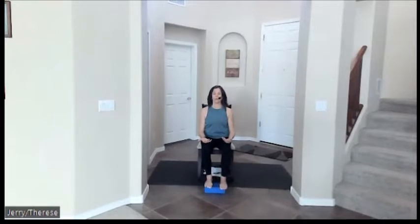Notice what you hear, maybe even notice what you smell. Notice the breath. In our yoga practice, we inhale and exhale through the nose. We breathe into the belly, into the ribs, into the top of the chest. And then exhaling out of the chest, the ribs, and the belly.